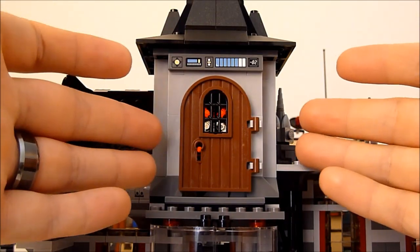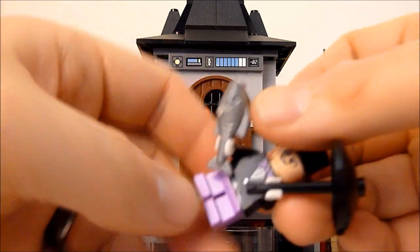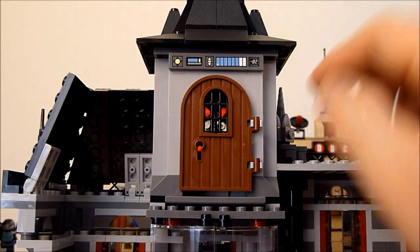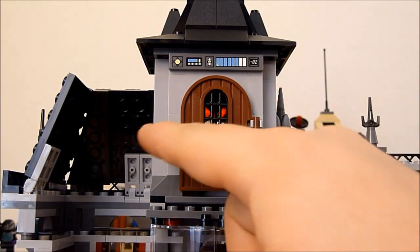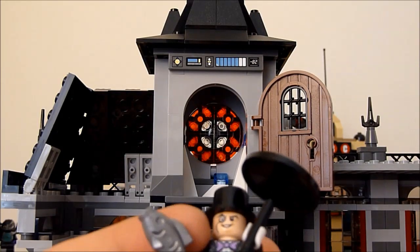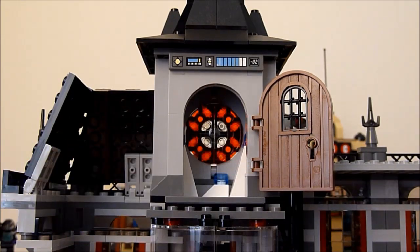This last cell up at the top, and the last villain that we get is the Penguin, and he does come with a fish, and I guess that's kind of indicated that he sort of belongs up there. But really the temperature is set to -82, and if you open it up, it's all white inside. There's snow and ice inside. So I don't really think this is meant for him. I think that this is meant for a villain that does not come with this set.